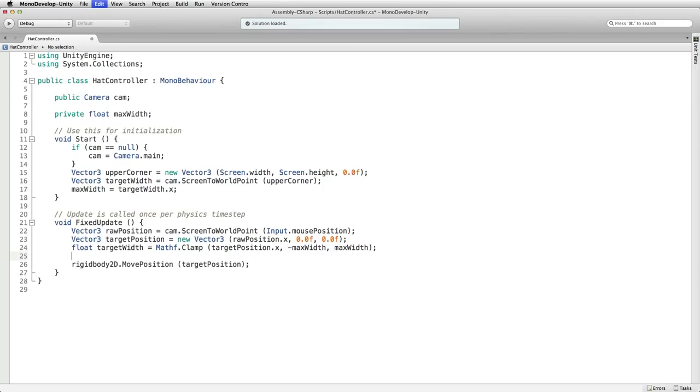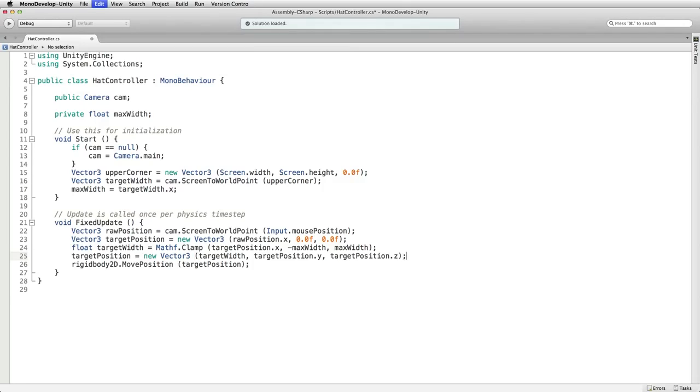And then we can set our target position. Our target position gets adjusted. And our target position is going to be equal to our new vector 3, target width, target position dot y, and target position dot z.